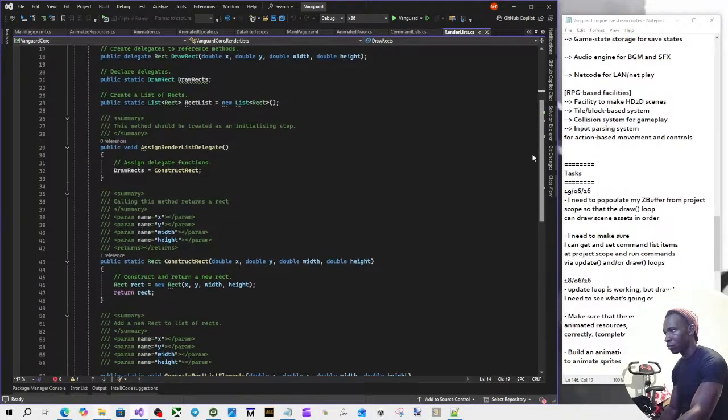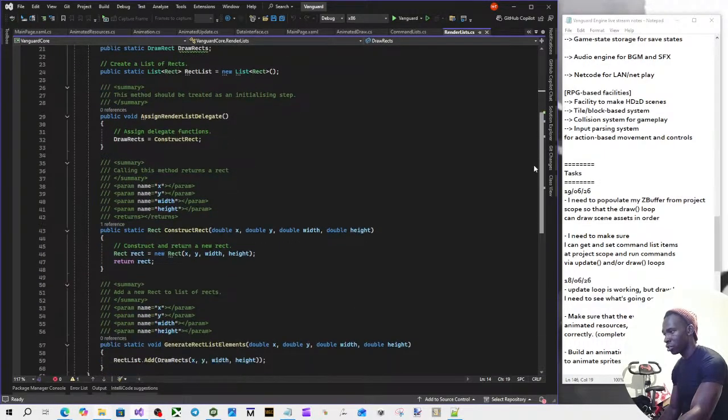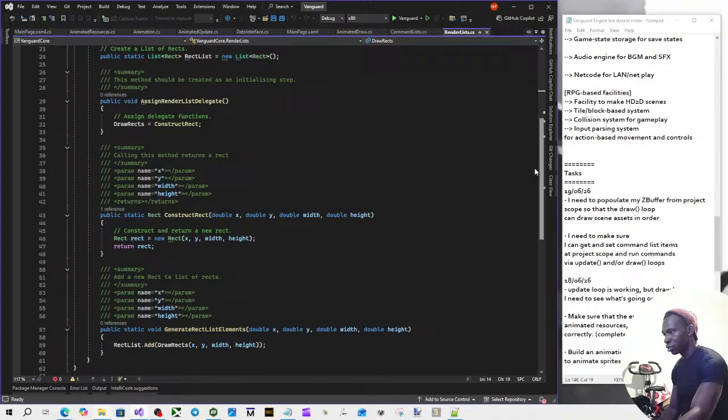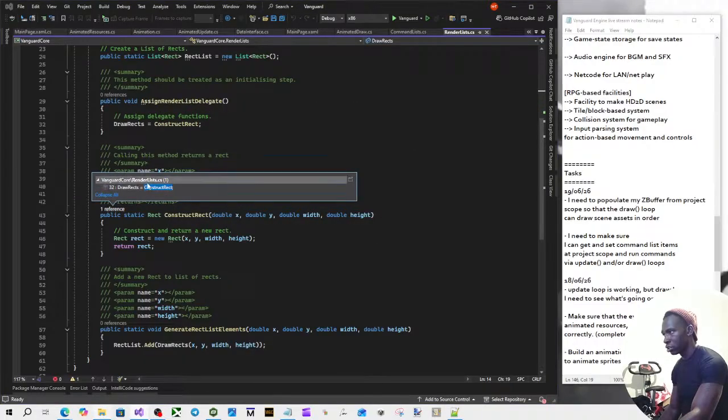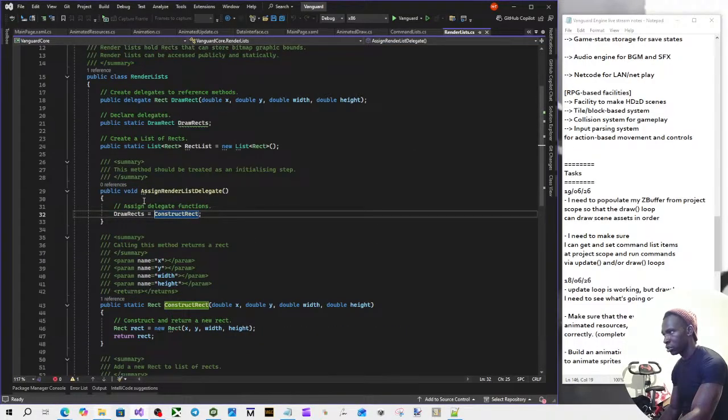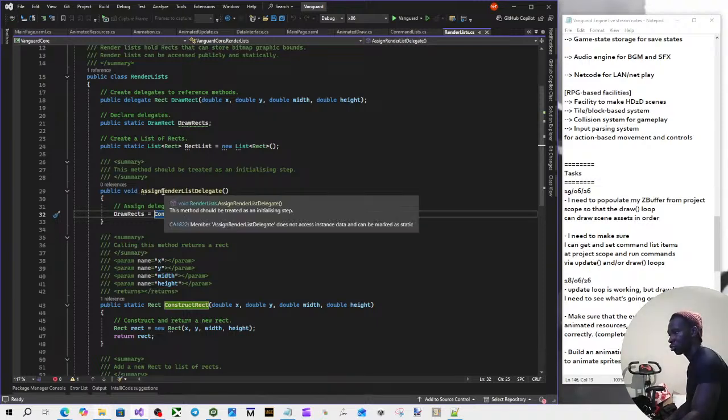I need to initialize a rect. Assign render list delegate. For rect, construct rect. I guess the way I did this is weird. Oh, okay, I just call this function. Okay, no, it's fine.